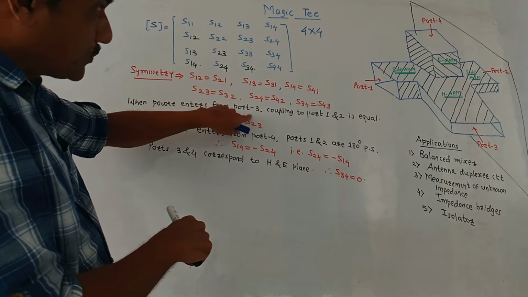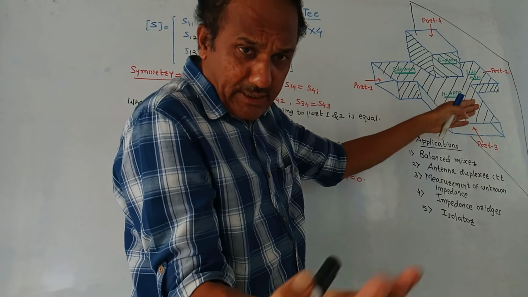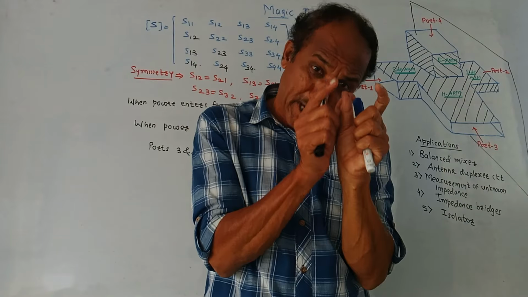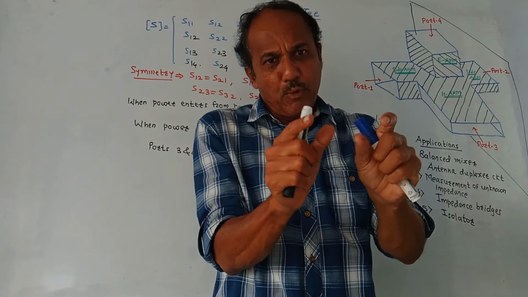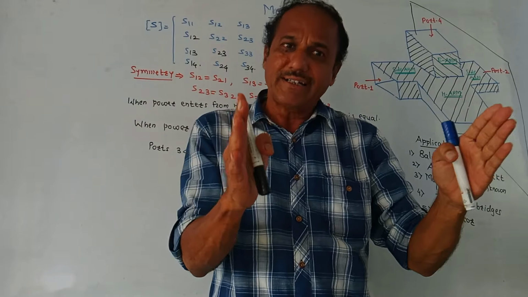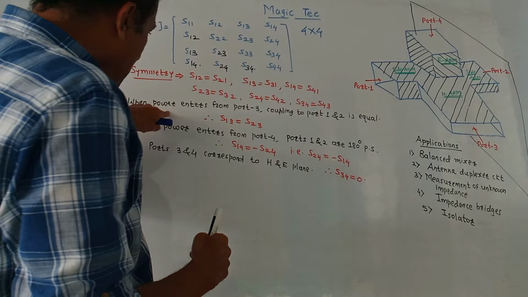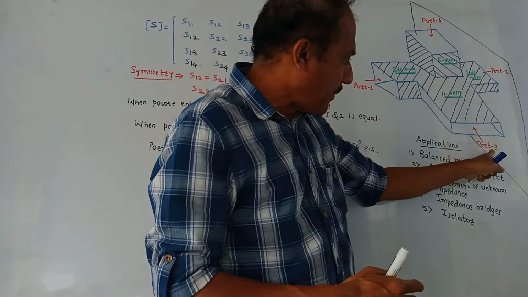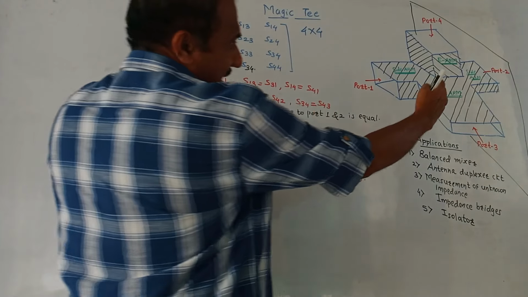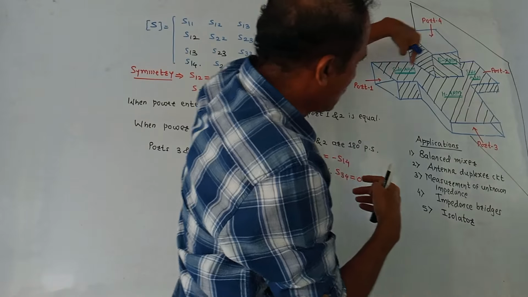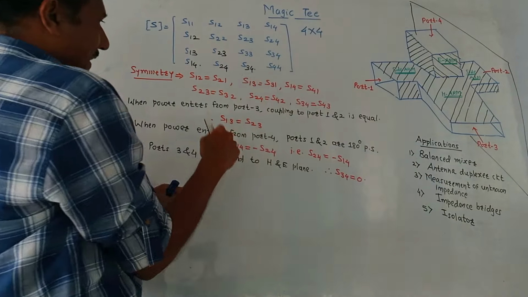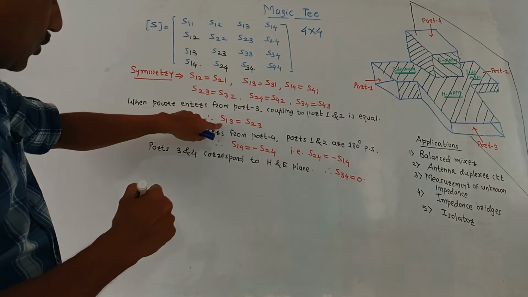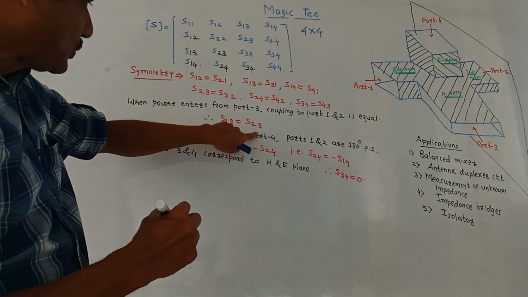So when power enters from port 3, first we'll discuss about H plane. See, as I mentioned, in case of E plane the power is getting phase shifted. In case of H plane the power input gets divided into two ports, but there will not be any phase shift. So when power enters from port 3, this is port 3. If I'm talking about H arm, when power enters from port 3, it gets equally divided into two side arms. That means these two are side arms, port 1 and port 2. And in that case, coupling to port 1 and port 2 is equal. That means there will not be any phase shift. So S13 is same as S23.